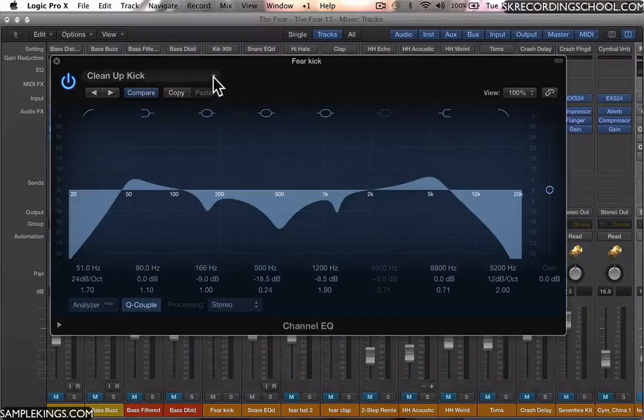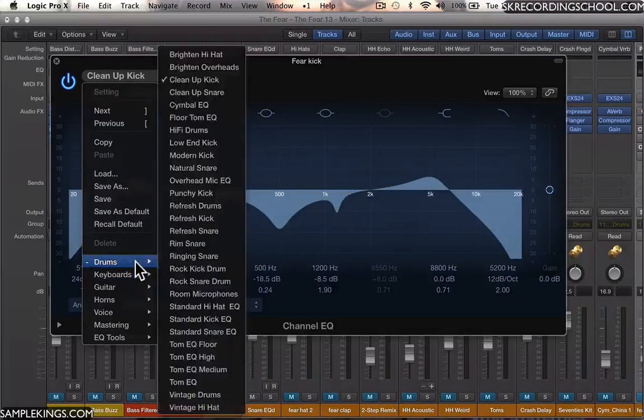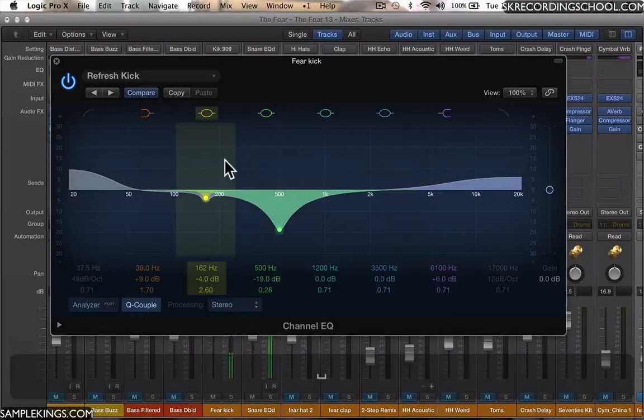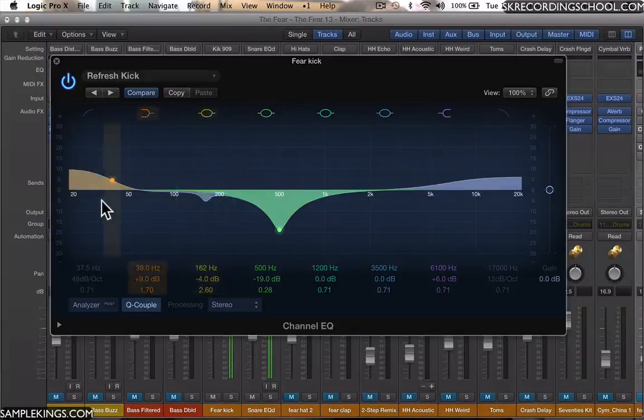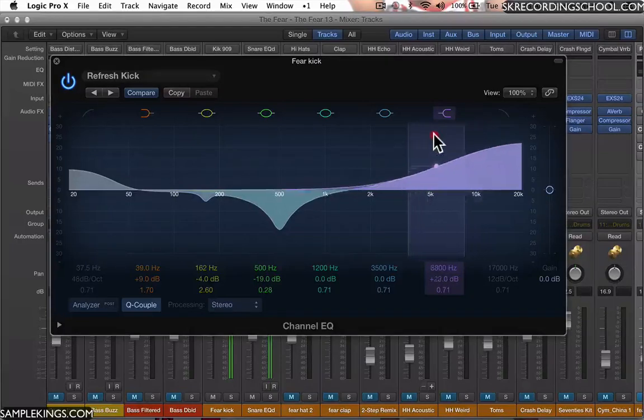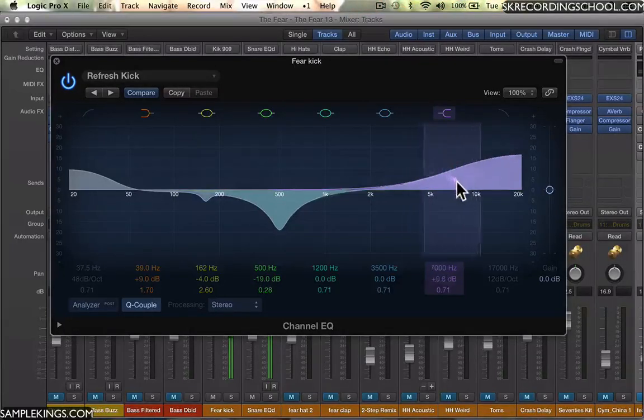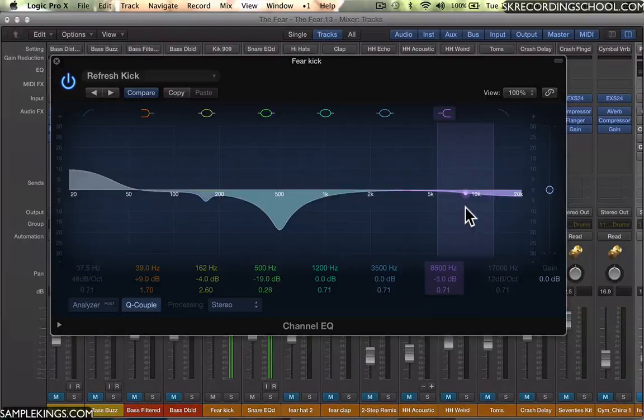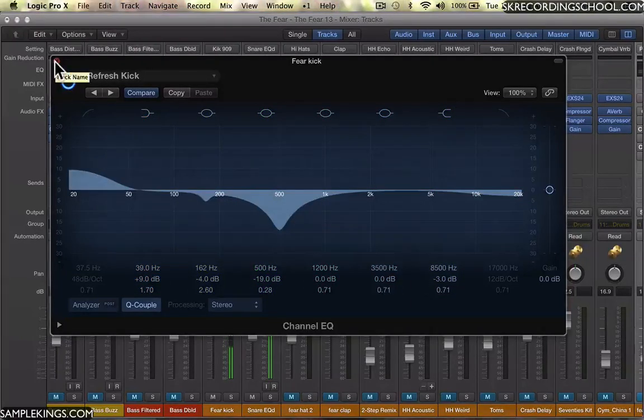But you want to make comparisons between what you like and what you think you might like in order to get the right sound. Here's a refresh kick drum. So you hear there's not much low end here, right? And the mid-range is about gone. And normally I don't think there's much real high end in a kick drum. I like it more like there rather than up here. See that? Too many highs. Now for a pop sound, this is what I would like.